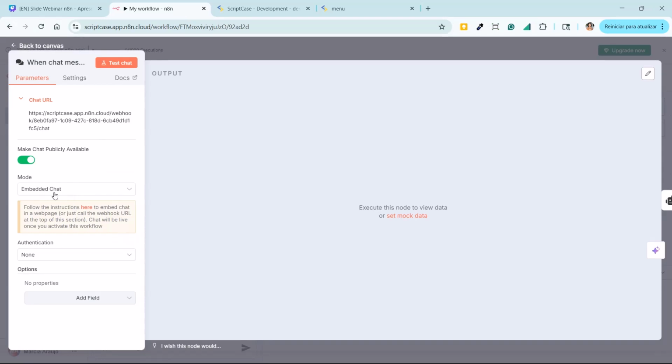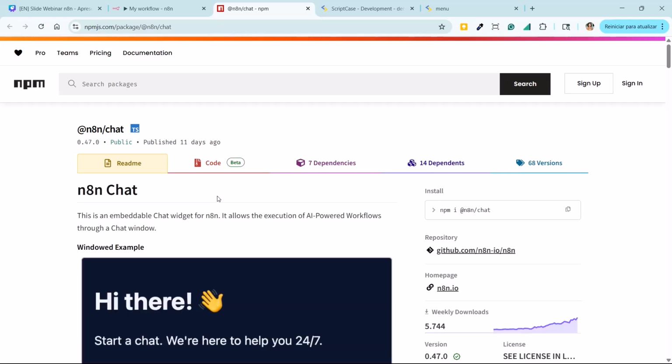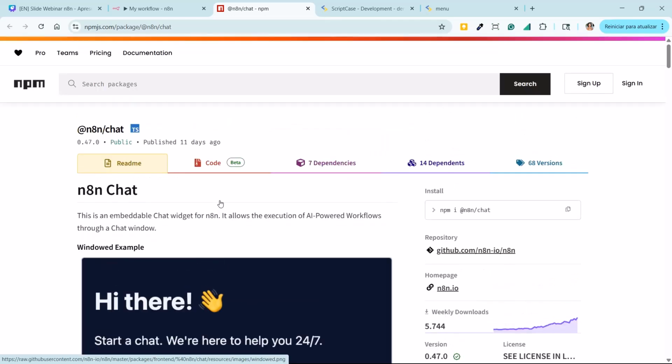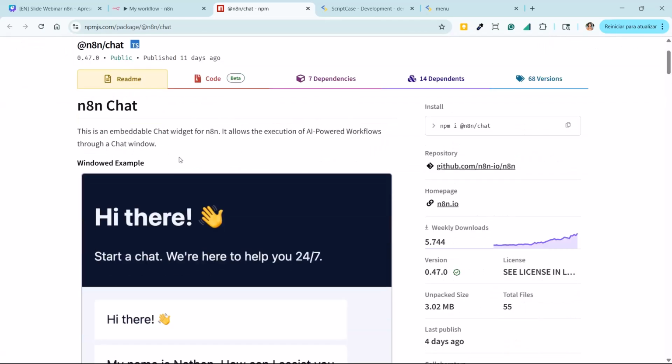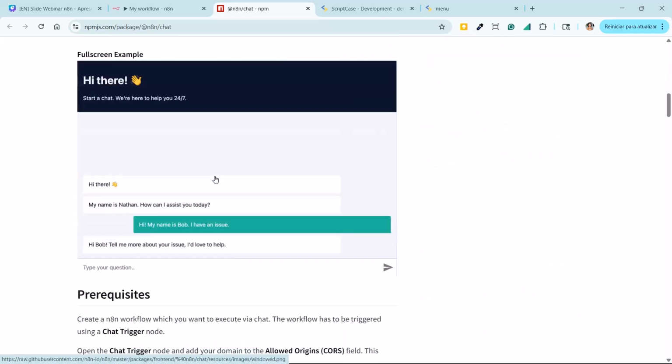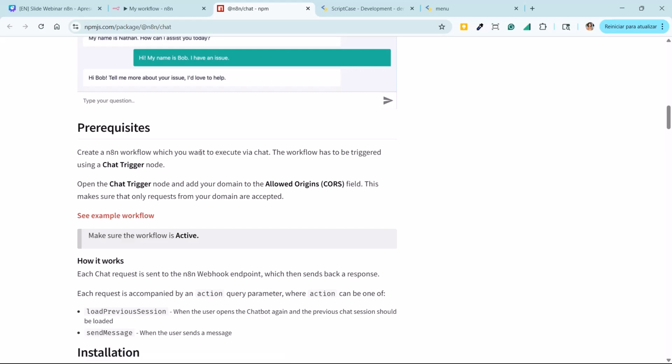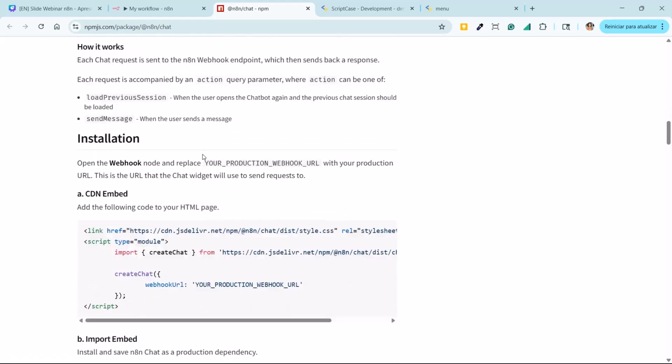And then we are going to go here inside the instructions so we can understand how we can call this. It can also use another chat, for example, WhatsApp, or you have other options. But in this case, I'm using the native chat option. So you have here all the documentation on how you can use the chat.